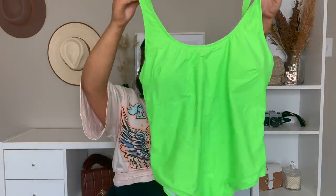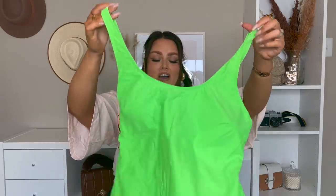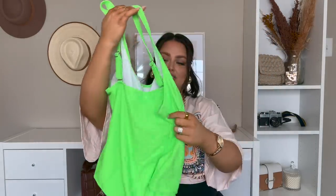Now for the swimsuits — I think I'm going to show you this one first. It's green, and I am loving it. It's this gorgeous one piece with adjustable straps in the back. I got it in a size 3X. It's just like basic, but the color makes it extra, and that's exactly what I wanted. I've got so much swim this year but none of it is just plain and neon, and I think neon swim is the most fun, especially green. I'm really hopeful that it's going to fit perfectly and just give me support on the girls.